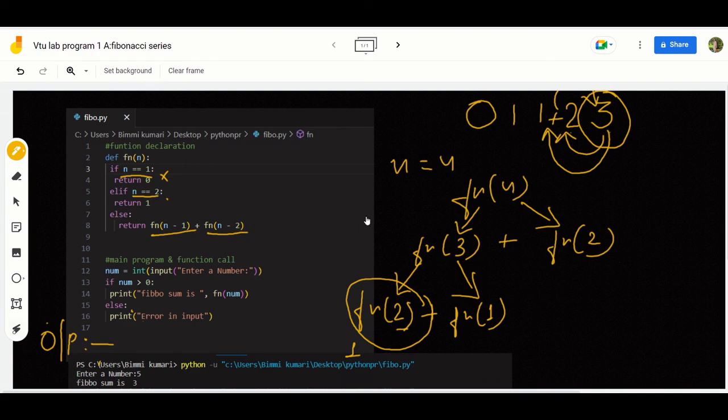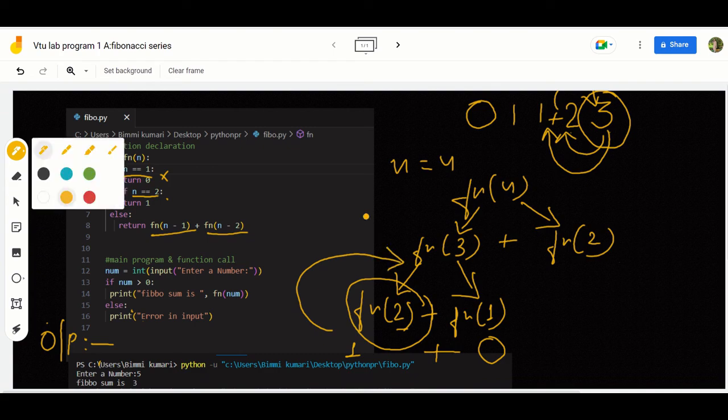We got 1. Now here also we have reached the base case, that is n is equals to 1. Now again here also it will return 0. Now the sum of 1 and 0 will be passed to fn of 3.